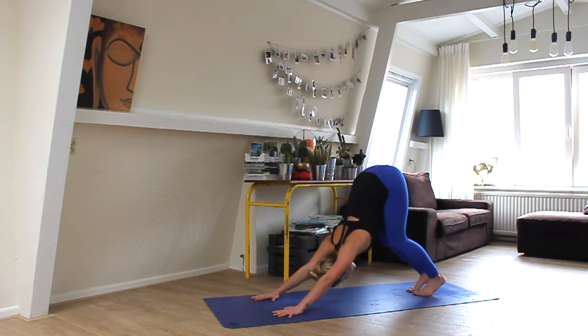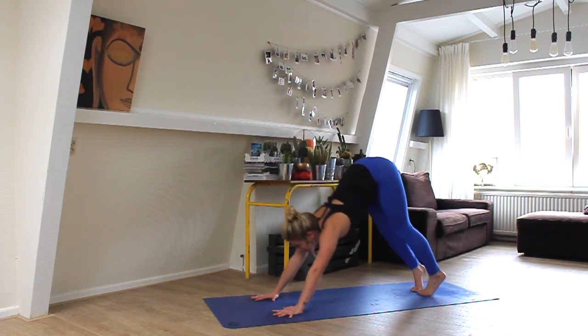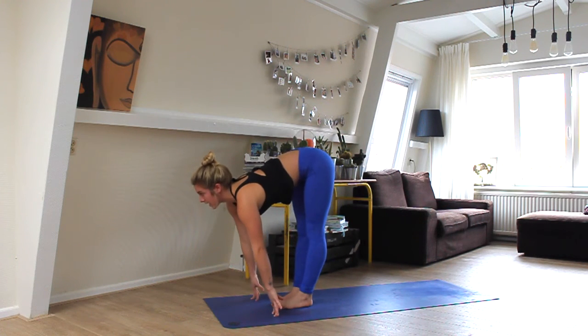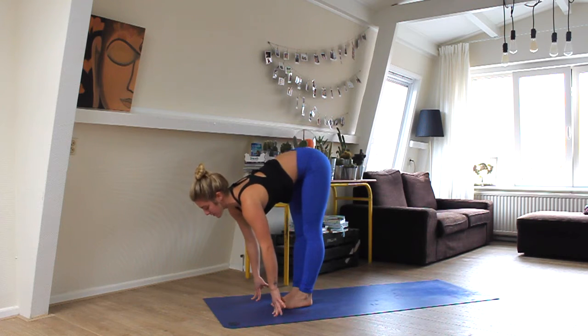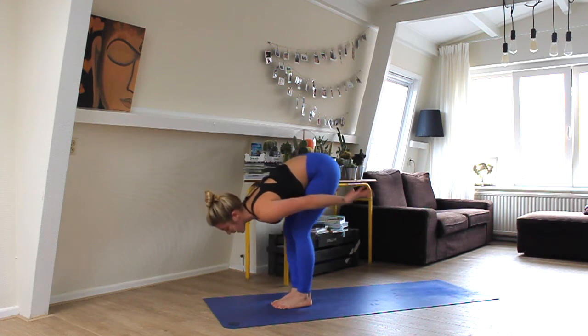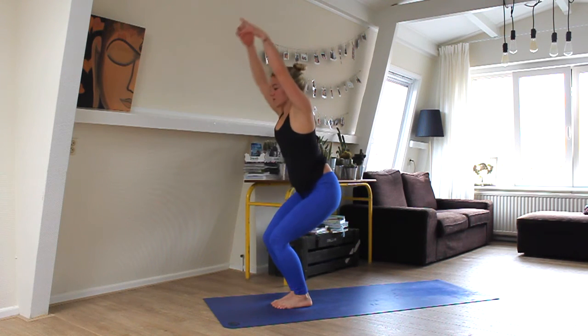From here, we're going to bend the knees, look forward, lengthening the spine, and then step or jump towards the front of the mat. Inhale, open up your chest, back is straight, and exhale, folding forward. Good, bending the knees, making your way into your chair pose.